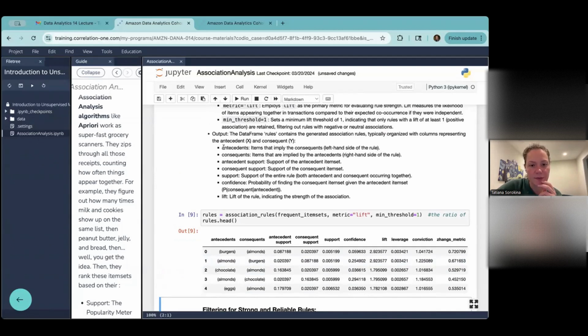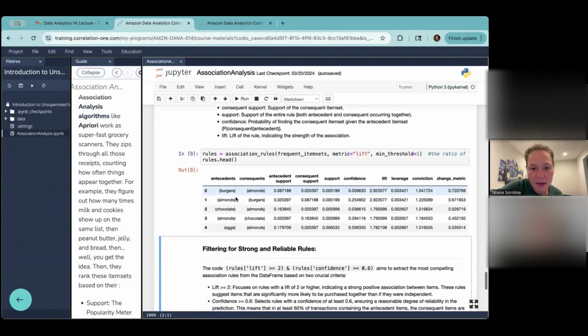antecedents and consequents. Antecedents are the items that are purchased first. If you look at, for example, bread and butter, the antecedent is the bread and the consequent is the butter. And that direction matters because you may find that bread and butter is purchased more often than butter and bread in that order. So it's always very important to understand who in that pair is the antecedent and who is the consequent.